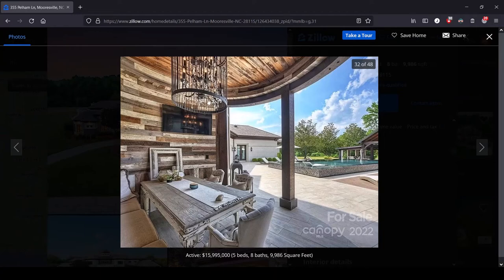The chandelier in the birdcage, Pinterest. The distressed barnwood table, Pinterest. Having these plush chairs. These are not outdoor chairs. I understand that this is covered, but you know what? Sometimes rain comes at an angle. These have got to get disgusting when they get wet.